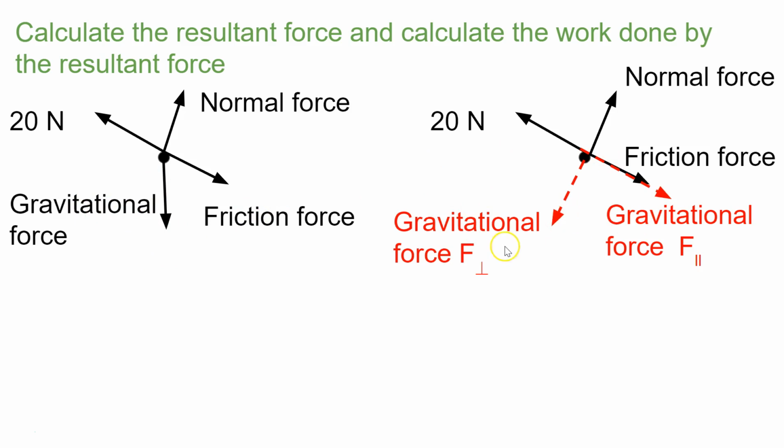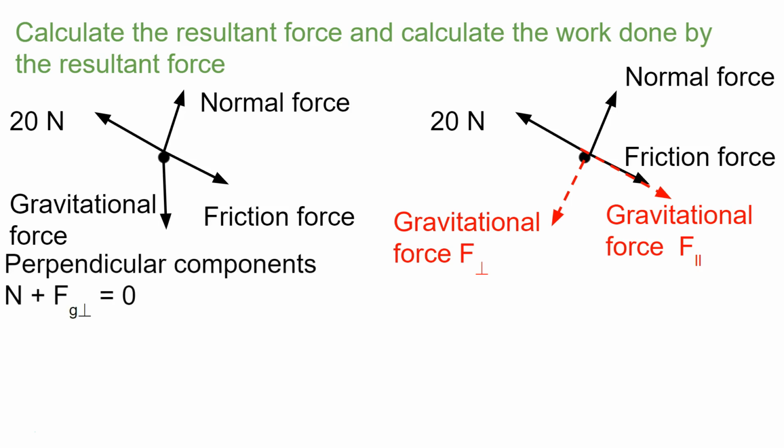but now I've resolved my gravitational force into its two components, the perpendicular as well as the parallel component, parallel to the incline and perpendicular to the incline. Remember, you have done this in grade 11 to calculate these two components. Okay, so what do we know about the forces that are parallel to the plane? Well, these two forces will cancel out, or if I add them up, they will give me a resultant of 0. And then the sum of the forces on the incline will give me my resultant force.